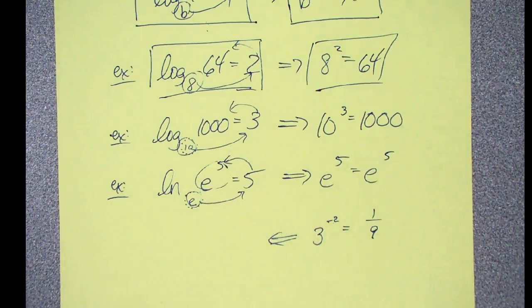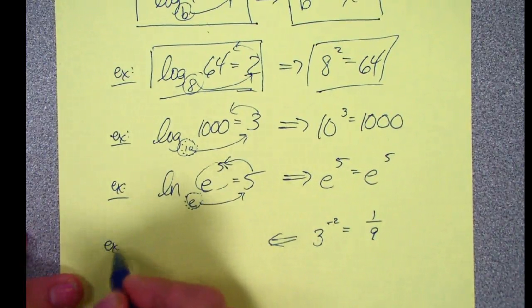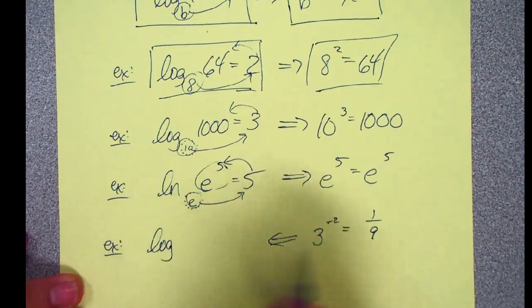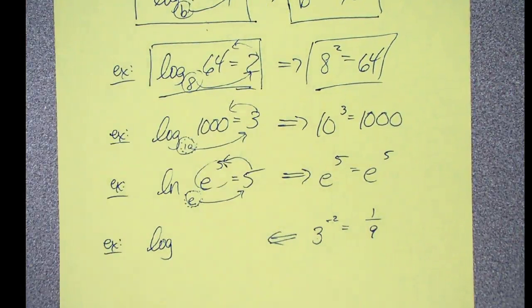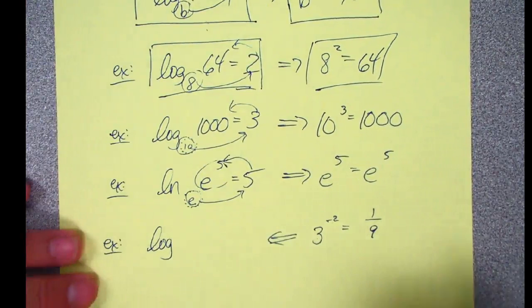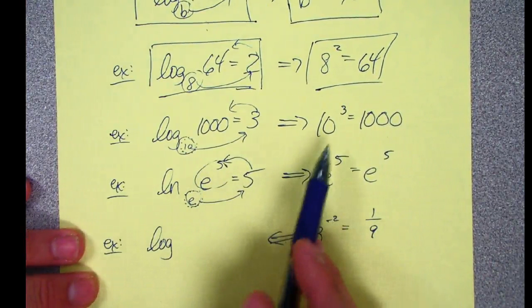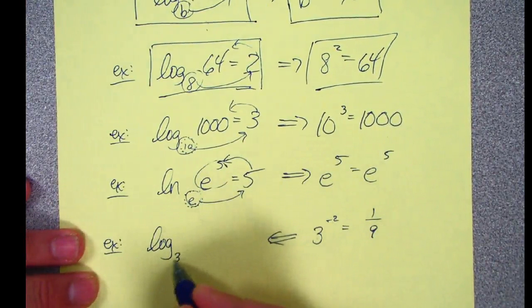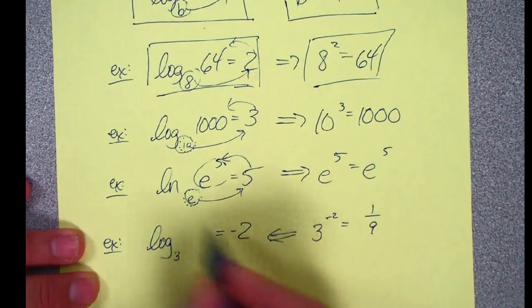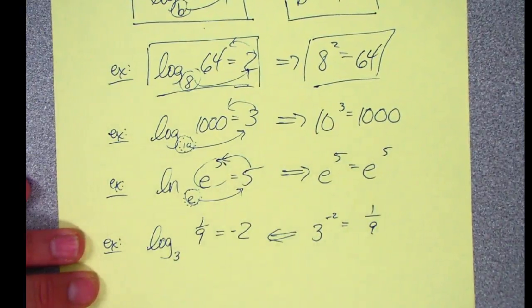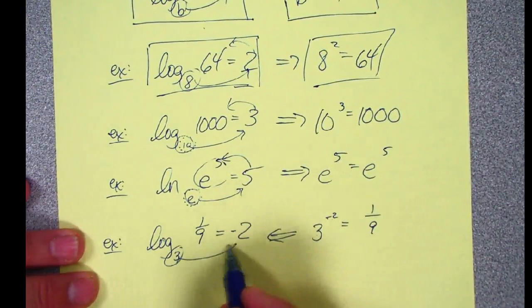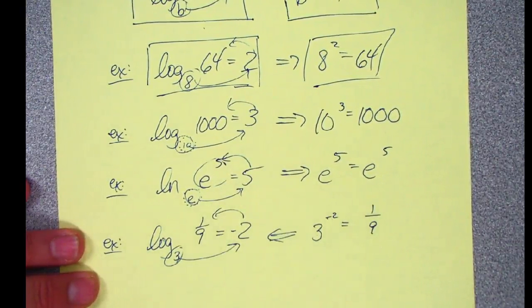Now if you had to write that in this pattern here, you're just kind of looking at what we have above and trying to undo it. So the base goes down here, the power goes on the other side, and then you got your 1/9 there. So if you try to rewrite it, 3 to the negative second power equals 1/9.